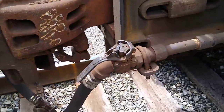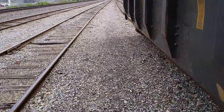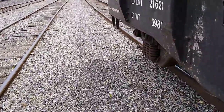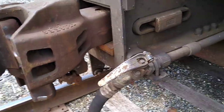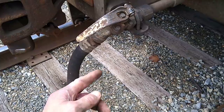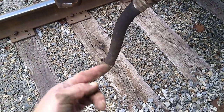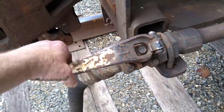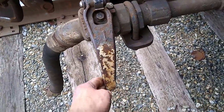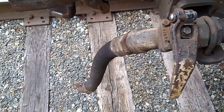I'll do another one on the angle cock — let me go to the end where I can explain it better. This one's open, so they obviously pushed it back. On the other end of this car it's turned the other way. When they hook the locomotive up they hook the hose up so air can't escape — they have braking capability on the cars. You lift up, turn counter-clockwise, and let it back down; that spring safety feature stops the airflow from coming out of the pipe.